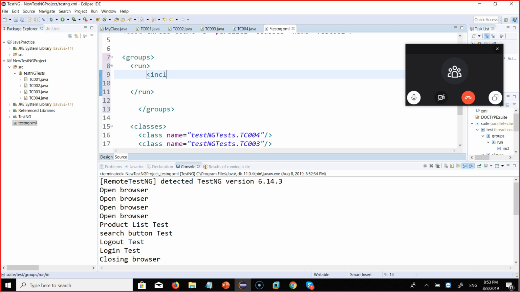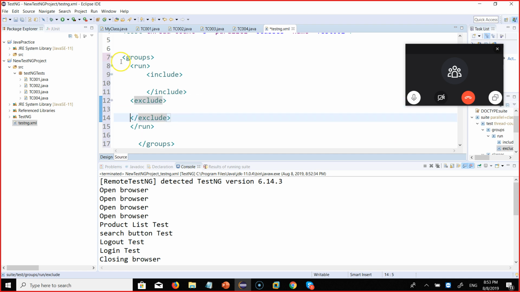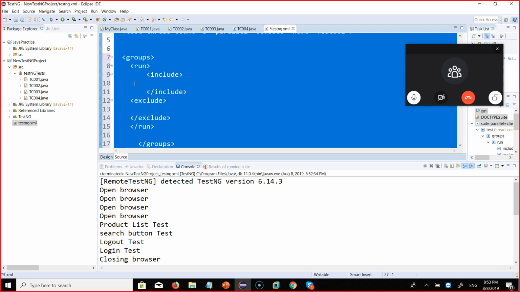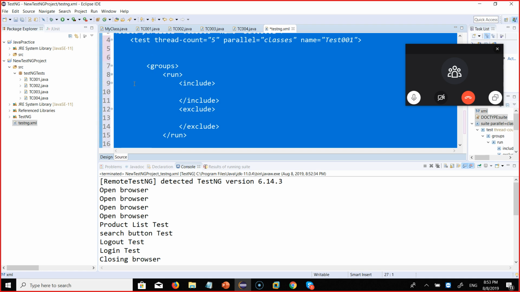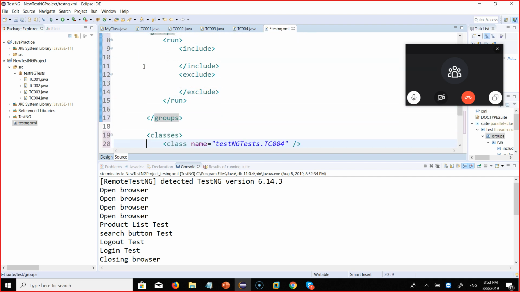Include tag, include, and you can exclude. When you write one tag, what you can do is just press Control I. You see, I just press Control I and it indents automatically. I didn't even need to indent it.